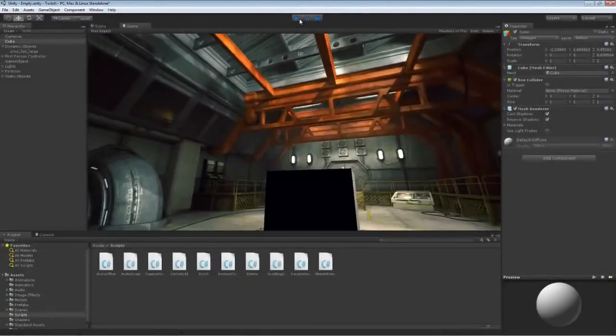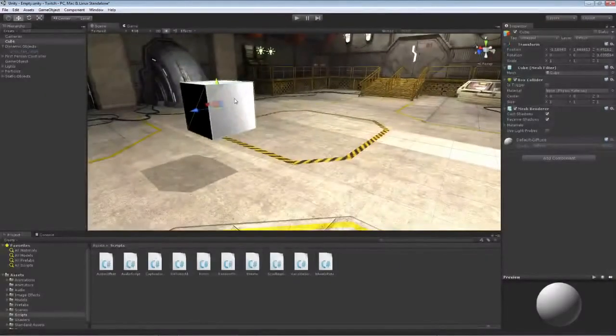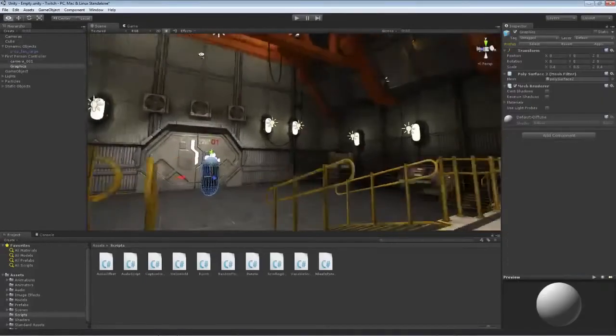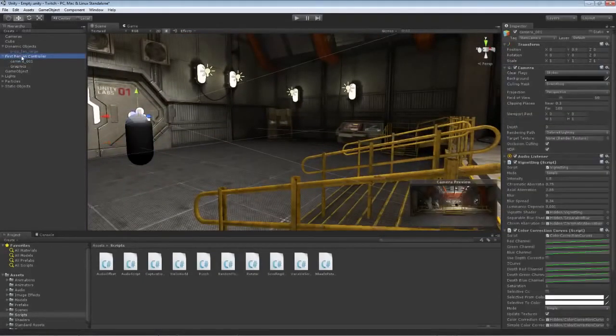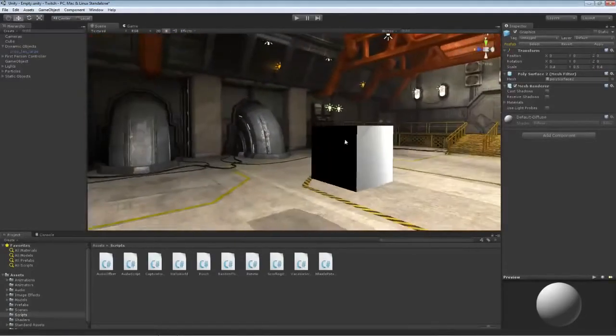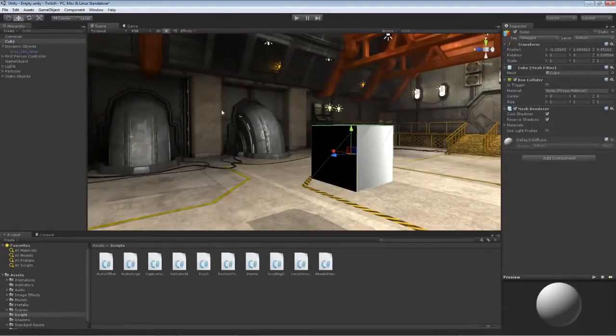Yep, fantastic. All right, so let's see here. My cube has a box collider, which is not a trigger, and this does not have a rigid body. I always get real foggy about the rules of collision of different types of objects. But what I'm going to do here is go ahead and apply an audio source.